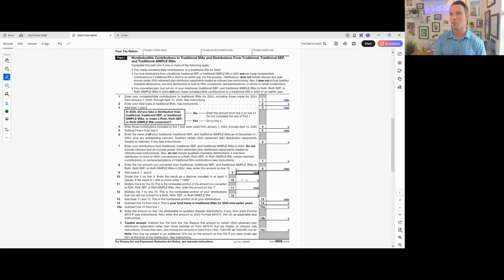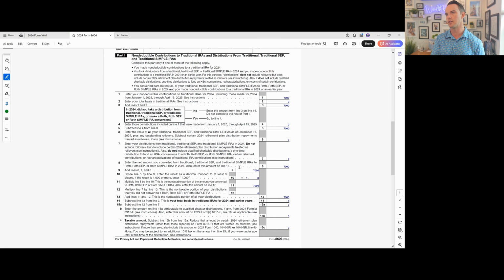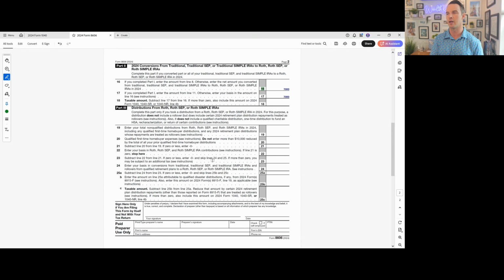All right, page 2, or I should say page 2, but also part 2. This is where you kind of come to the final part here. Now, I kept this simple. Now I highlighted 16 in green. One is a reminder for me, but also make note of it in here as well. But if it's clean and there was no gain, so remember when I noted that 1040, and if it's 4A is 7,000 and then 4B is 0, this is what it would look like. If you gain a little bit of interest, this is where that would show up. And then on here, this would say 5 in that example.